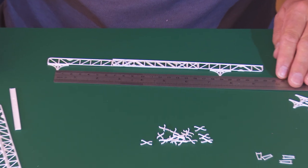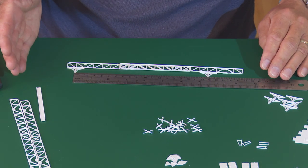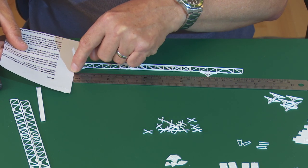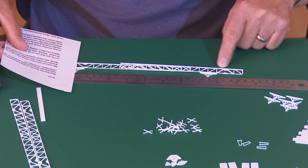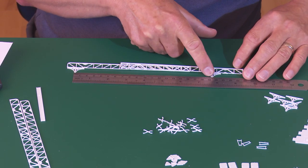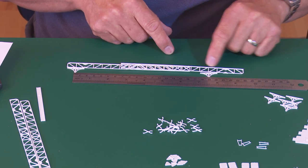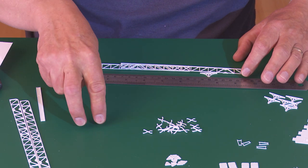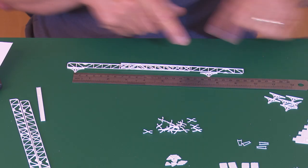By laying them out with a ruler, what I'm going to do is cut this end section off where it overlaps into an area where there's a canal, so it will just be a straight upright. Then you'll get the lattice work of the structure as it goes along, and at around 19 or 19 and a half centimetres that's where I need the upright coming down. I can leave a little area to overhang the outer track - the faster passenger track.